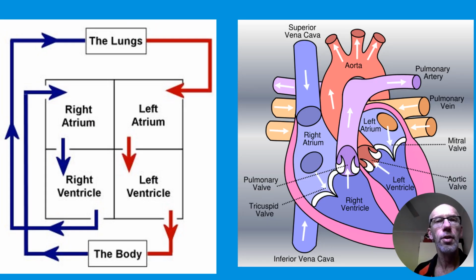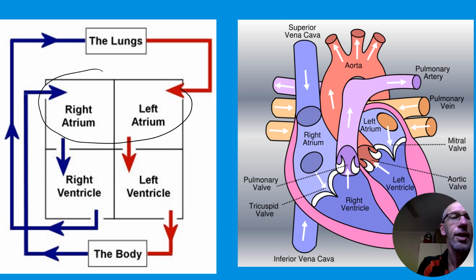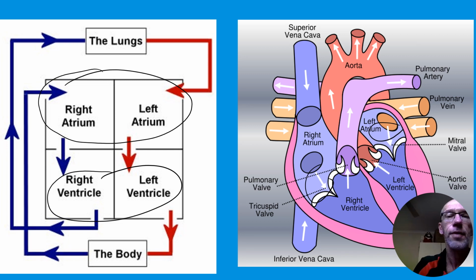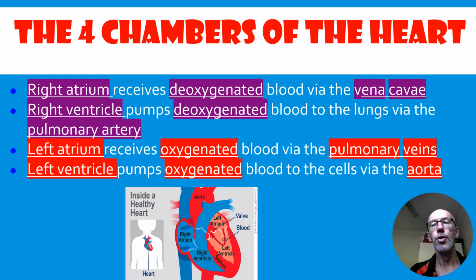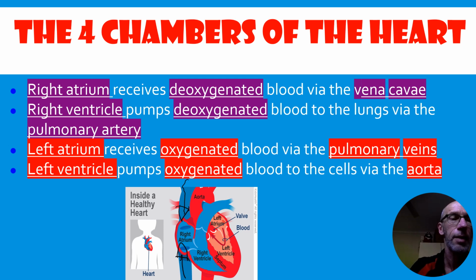Now let's focus on the 4 chambers of the heart. So keep in mind that blood enters the heart in the atrium and blood exits the heart via the ventricles, up out here and up out here. So the deoxygenated blood that has come from the cells will enter the right atrium of the heart via the vena cava, and once that fills up, it will then enter into the right ventricle, and then when that fills up, a big push will basically send that blood out the pulmonary artery to the lungs.